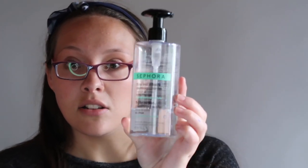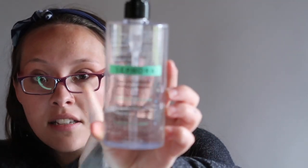But I'm going to use makeup remover. It's a Sephora Triple Action Cleansing Water, and it looks like this. I don't even know if you can see it, but that's what it looks like. So we're going to start by taking all your makeup off.